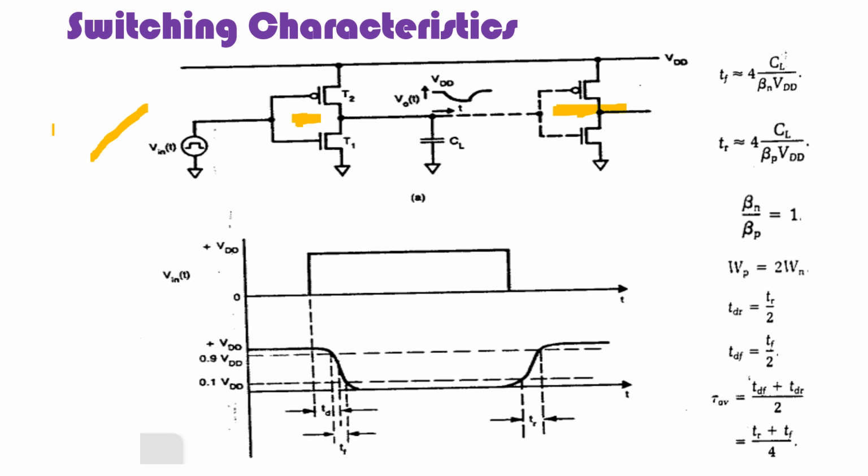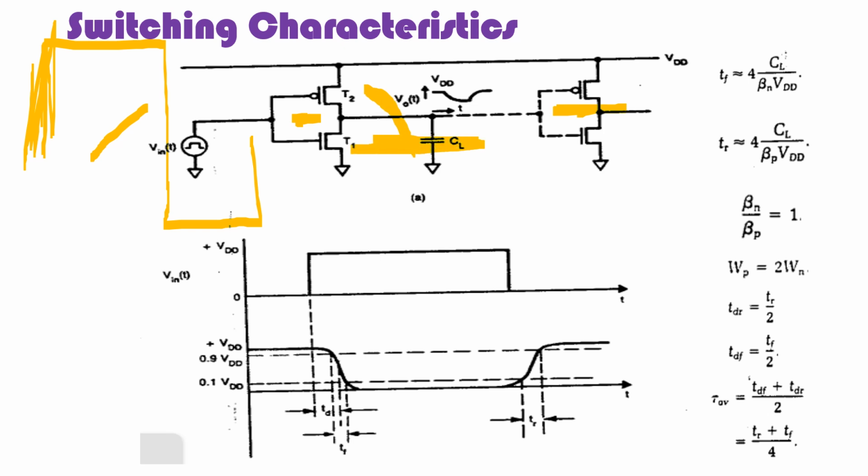Say the input is changing from 0 to 1, then the output will change from 1 to 0, but that will not be a sudden change, though the input will change like a straight edge. This is my input, but the output will not change suddenly because I have a capacitor, which is called a capacitive load. It will take time to charge and discharge. Hence you are seeing the blue shaded output, which tells us that the output is changing slowly. This slow change introduces a few terms: rise time, fall time, and propagation delay.